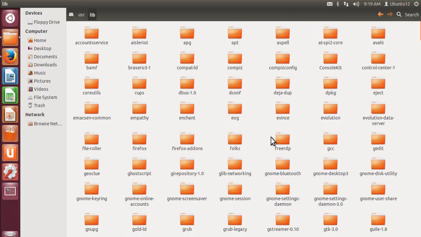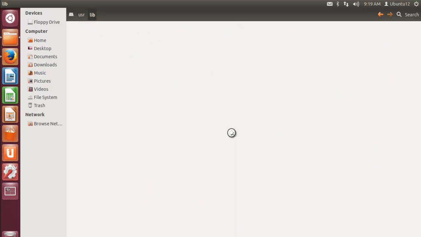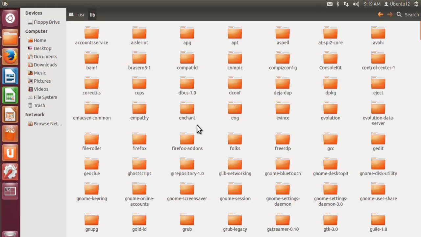As of now we haven't installed any Java software, we just extracted the zip file, and now we are going to move our JDK libraries into this usr lib directory, so that the Linux operating system can detect the Java libraries automatically.